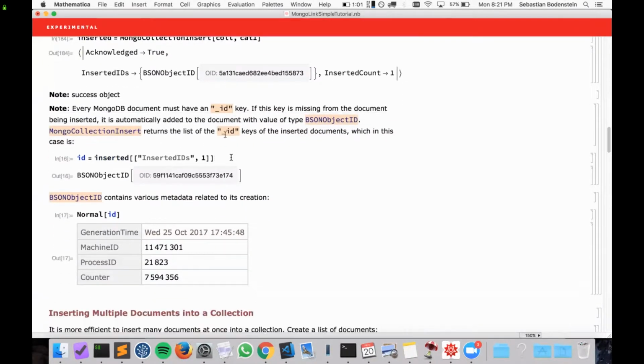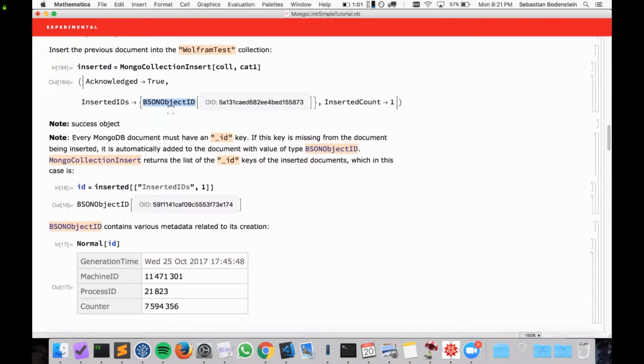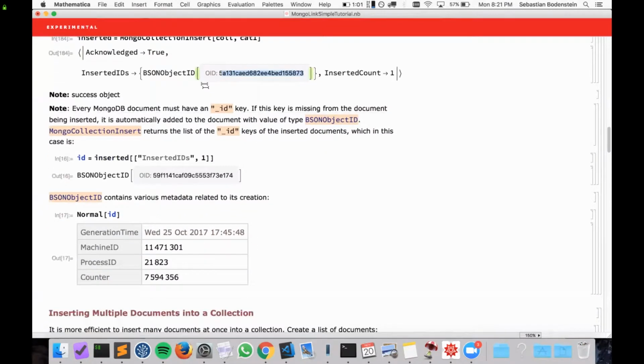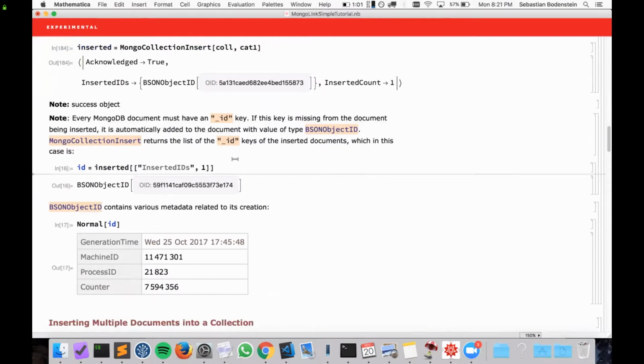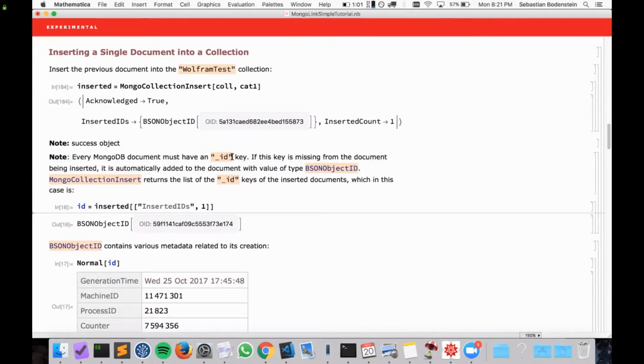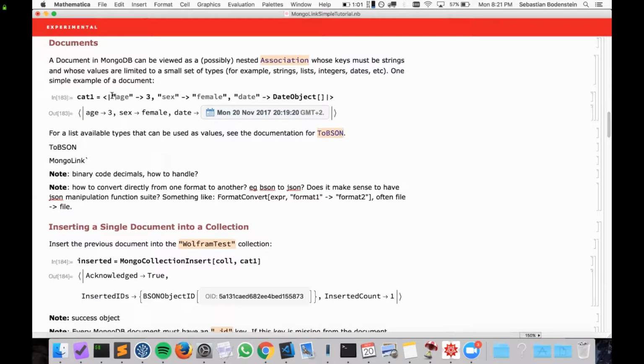Sure. So with keys, you can either give it a unique key or let it generate a unique key for you. This is an automatically generated key that has information about when it was generated. How do I specify what key I want used? MongoDB uses a special convention that says the key called ID will be the key. It's a detail of MongoDB, but it's also rather yucky and conceivably something we should wrap in a different way.